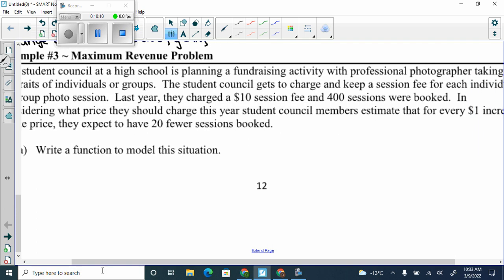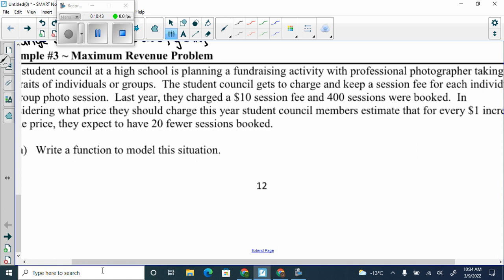Okay? And then what we're going to do next on all of these questions is we're either going to increase the price or decrease the price. And when we do that, we're going to sell more or sell less. Okay? So a question like this, we'll come back to this one. Another question that they ask like this is they'll say, the Calgary Flames are trying to sell more tickets, correct? So if they want to sell more tickets, what they might do is reduce the cost per ticket, and then they'll get to sell more, right? More people would buy if the tickets were less, correct? Which would increase their profit, correct?